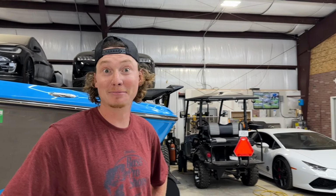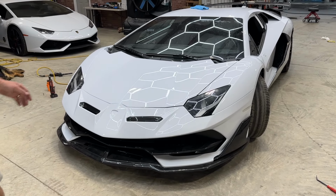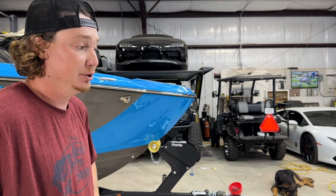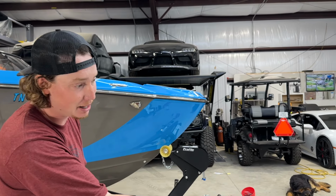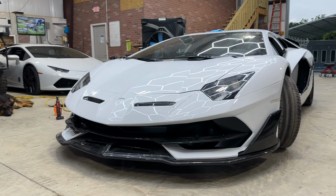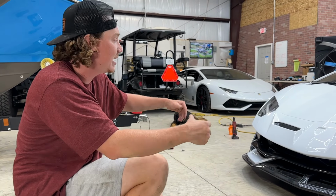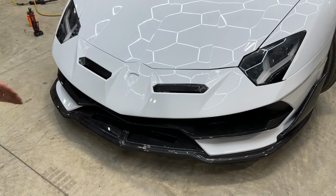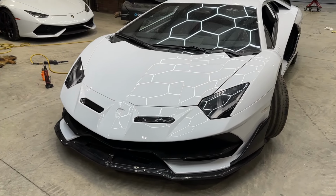That just looks incredible right there, dude. This sucker looks absolutely insane, especially with this front bumper all together with all the carbon bits and pieces. Man, it is looking amazing, dude, amazing. It did take a good bit of time to do that front bumper because at first we had to paint that stuff, let it dry, then we had to actually glue some of these lips in, put a bunch of bolts, just basically piece this whole entire thing together. We had to actually epoxy those carbon fiber bits for the nostrils right there. Got all that set up.